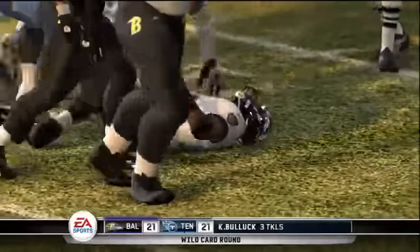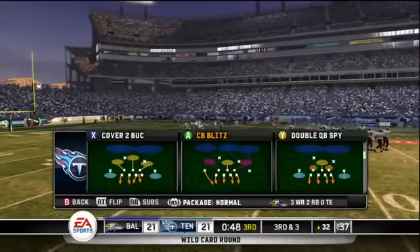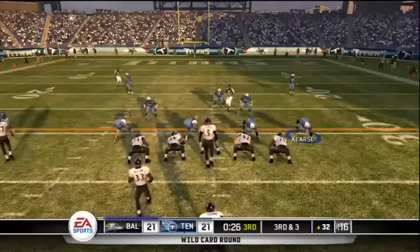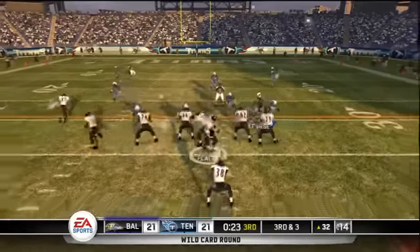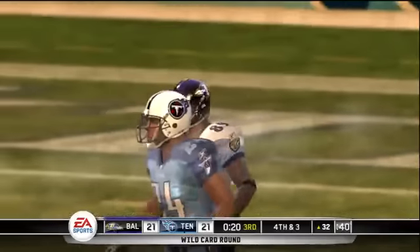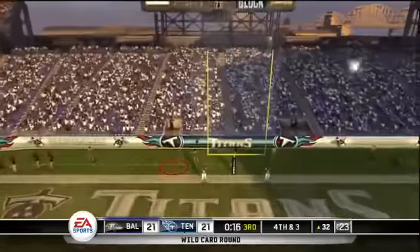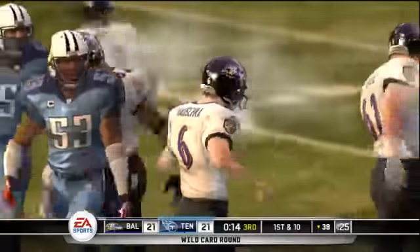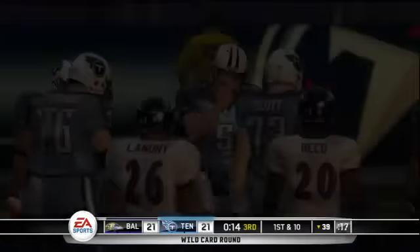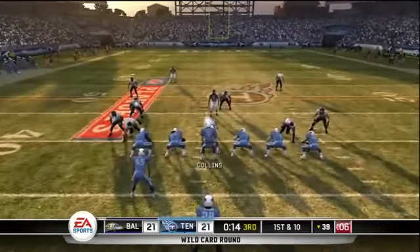Out the middle with the fullback — tackle made by Bullock, four-yard gain, and that makes it third down. Passes it out, right through his hands. He almost had the pick, and it will be fourth down following the pass deflection. Just terrific play by the defense — they followed the quarterback's eyes and made a quick jump on the ball. That miss can sure come back to hurt them later. You had an opportunity to take the lead late in the football game and now the momentum has shifted the other way. The other offense has a chance to take control of this game.